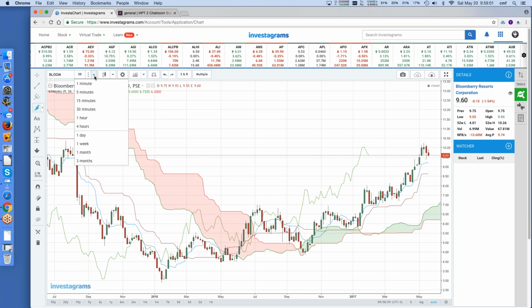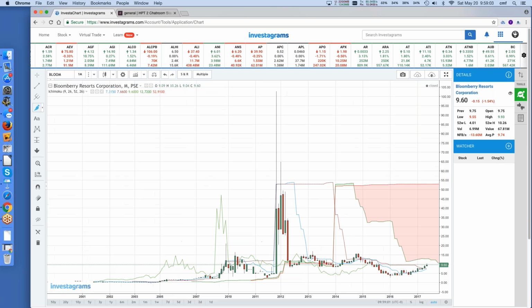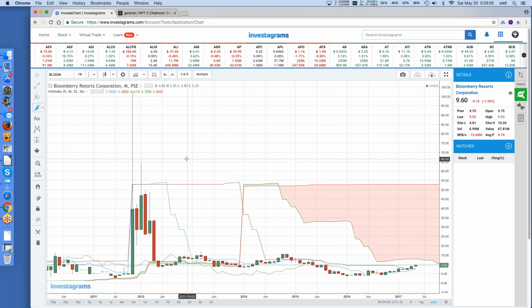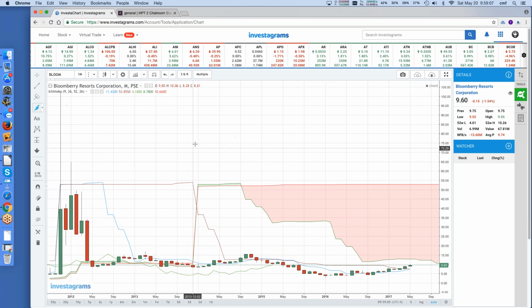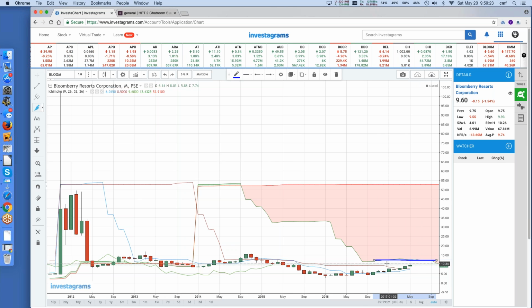So you want to hold the position for days. So you look at the 1-month chart. Is this a bullish chart? This chart shows you that Bloom is bearish because it is below the Kumo. It is bearish on the monthly time frame. However, you still have wiggle room here.